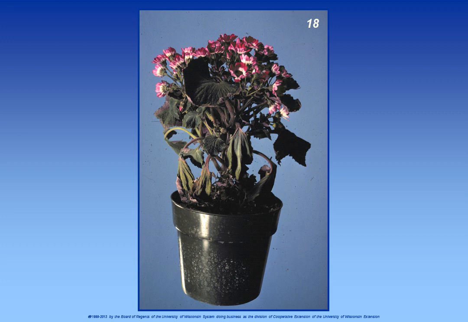Other types of rots that are caused by fungi include root rots. This is where you get a decay in the root system. This inhibits water uptake, and thus probably the first symptom that you're going to see associated with a root rot is some sort of wilting, like the wilting that you see in this cineraria, which has a root rot caused by the water mold Pythium. If you saw this particular plant at my house, the problem would not be a root rot. It would be drought stress.